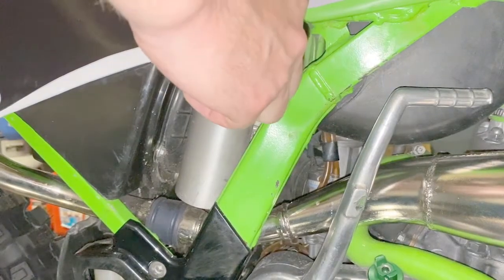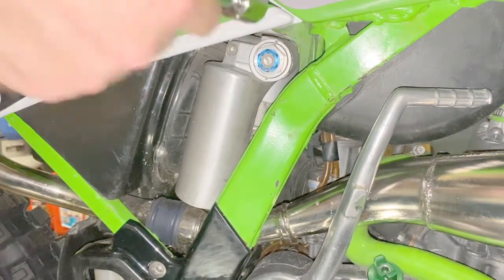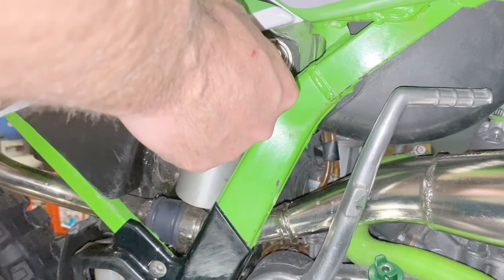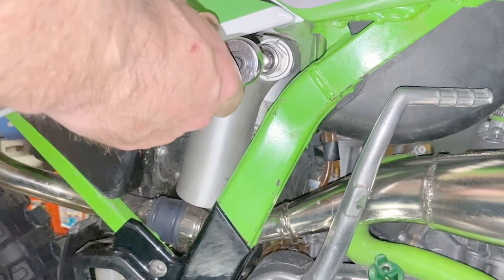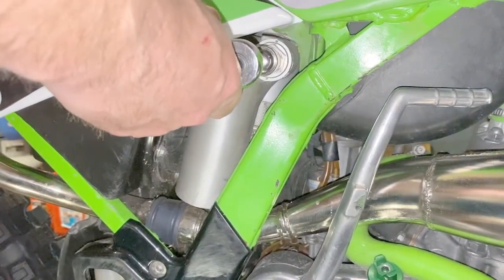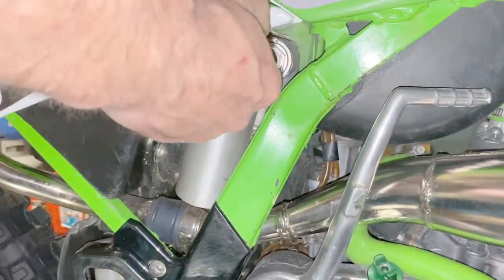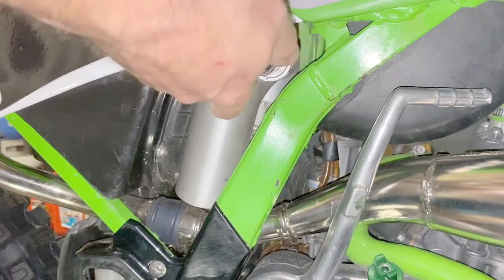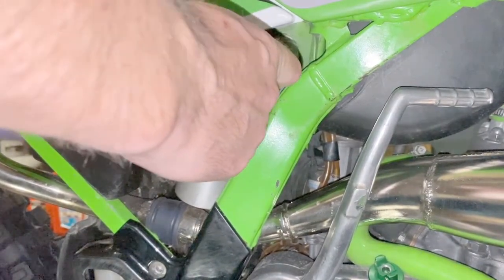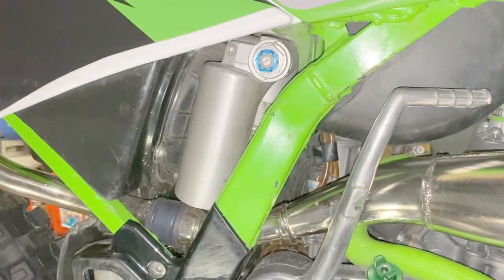Okay, right there it stopped. The factory setting for this bike is to turn it out 2.25 turns. So I'm going to place this ratchet in a position and remember where it's sitting. So right there. Now I'm going to turn this out 2 1/4 turns. Half. 1. 1.5. 2. 2.25. So now my high-speed dampening is set.